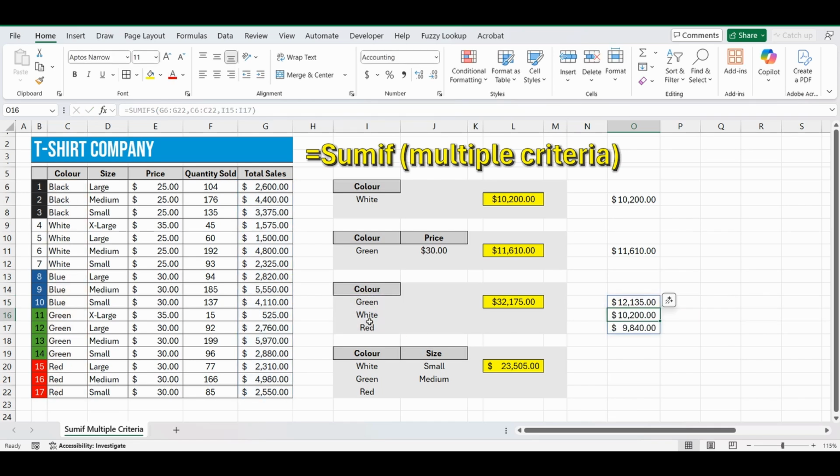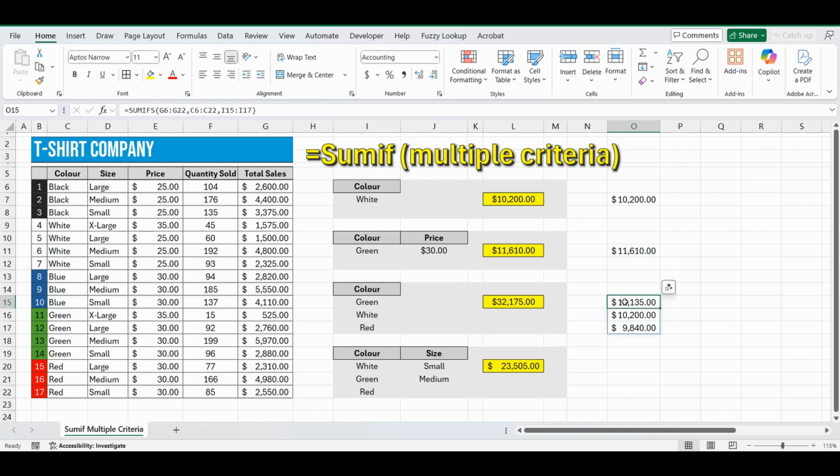Close the brackets, and you can see it's brought back the values, but unfortunately what it's done is it's brought back the individual values for green, red, and white, rather than the combination of those into one cell. Now there's an easy fix here, and I'll show you how it's done, but I just want to quickly mention that because this is a newer formula using spill ranges, it might not work in older versions of Excel.